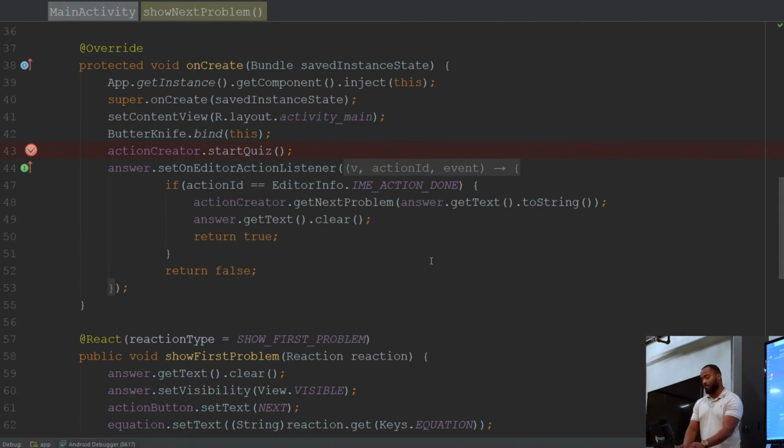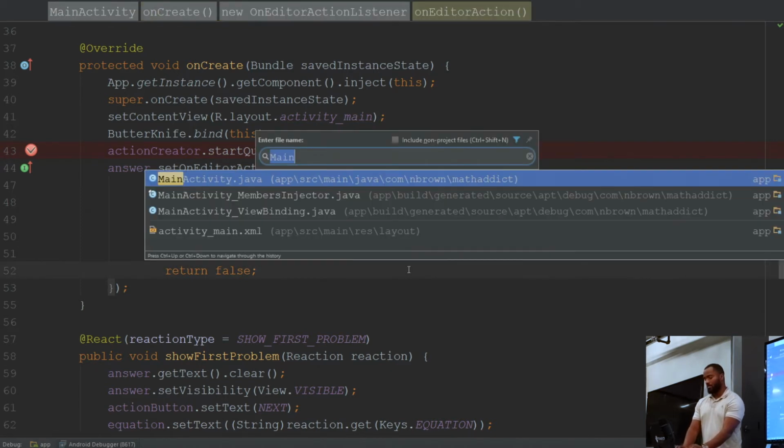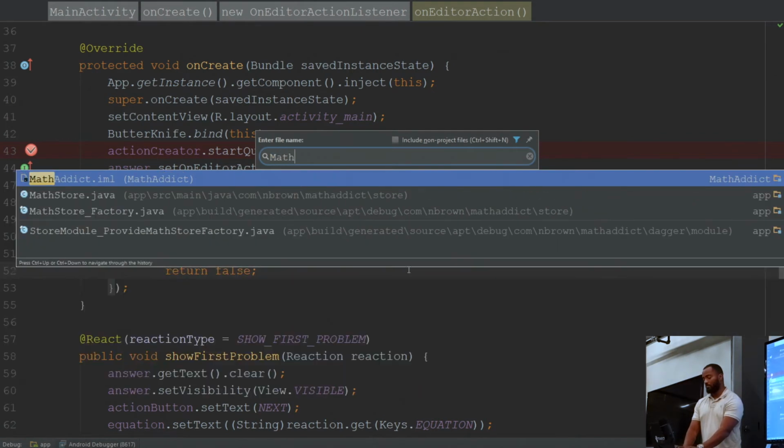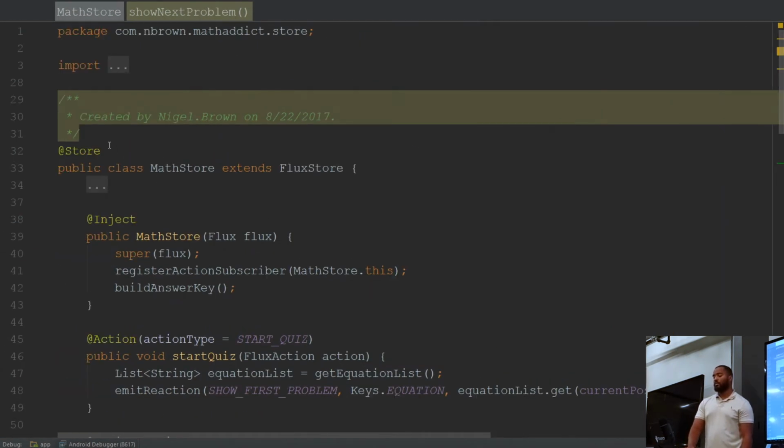And another key thing to note about your store with this library is this. You will annotate your stores with a store annotation.